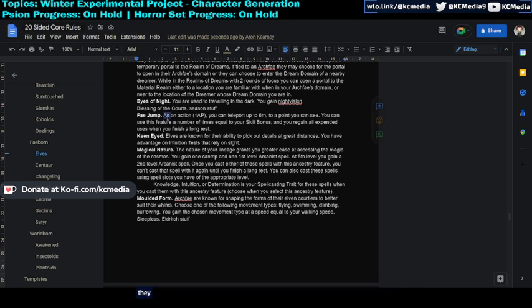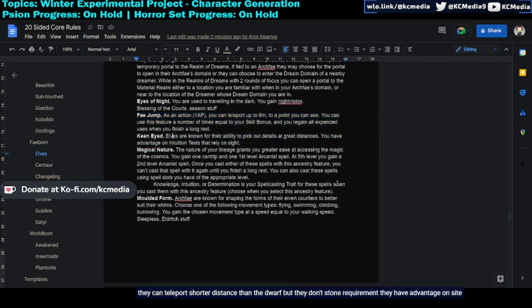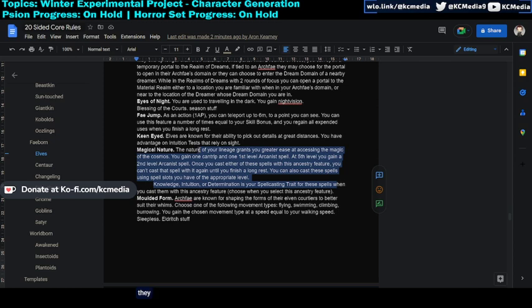They can teleport a shorter distance than the dwarf, but they don't have the stone requirement. They have advantage on sight. They can cast wizard spells, or they can gain themselves an extra movement speed. Then I need to add another ability here. So basically, there are 2 abilities I need to add to elves.